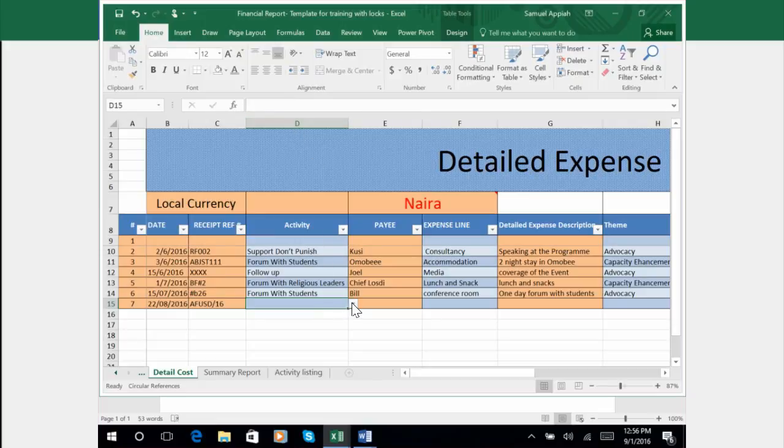Okay. So here, mind you, you cannot type in. You need to scroll down. So which of the activities do you want us to allocate this to? Baseline research. Okay, so for what expenditure?